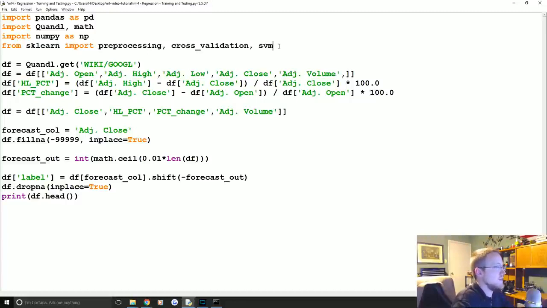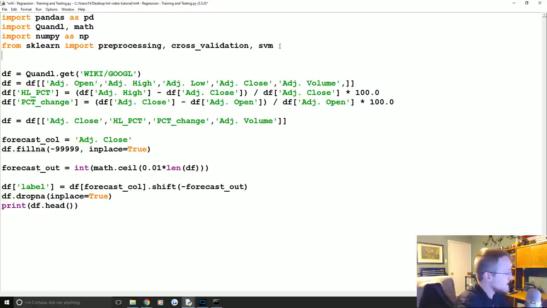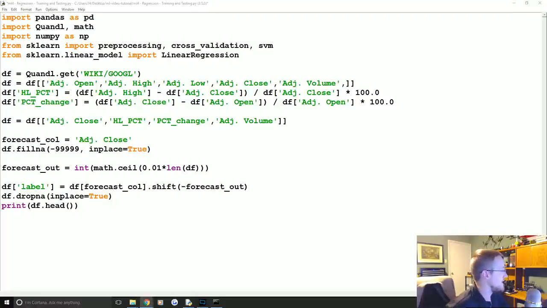And we're also going to bring in SVM. We're not to the support vector machine part, and I'm not going to explain support vector machines just yet. We will get there, but you can use an SVM to do regression, and we are probably not going to come back to regression, so we'll just show it as an example. Also, it's useful because I'll show you how simple it is to change the algorithm that you're using. So anyways, SVM. Next, we're actually going to bring in regression. So from sklearn.linear_model, import LinearRegression. Okay, now we are ready to rumble.